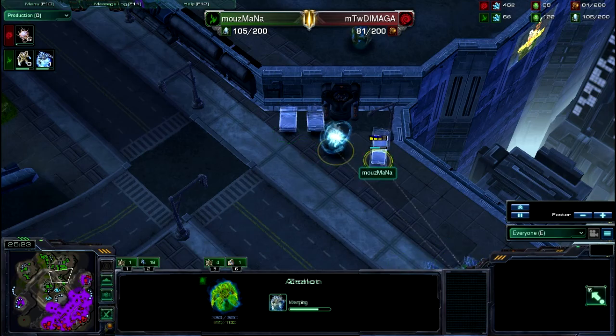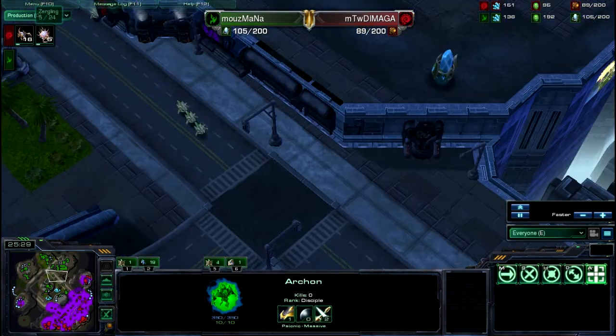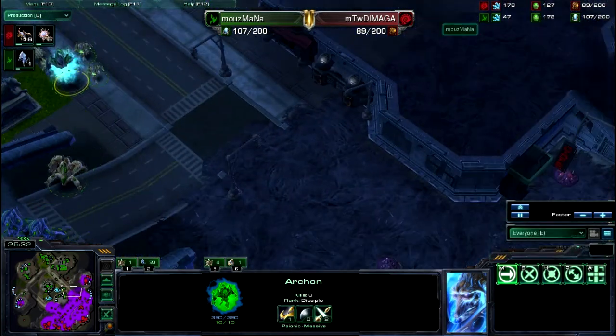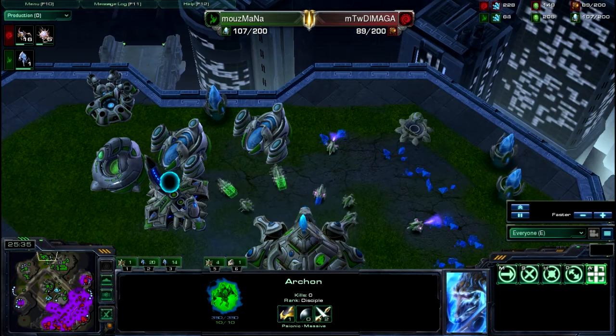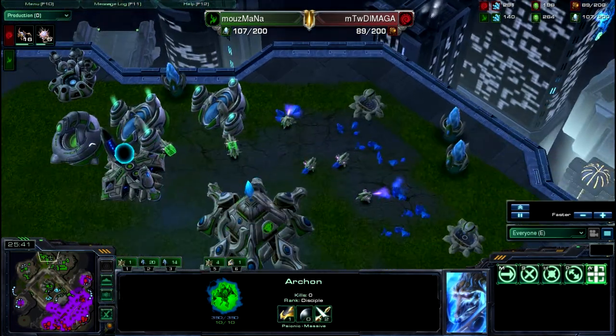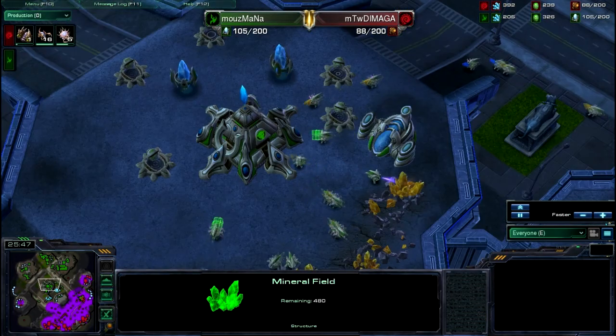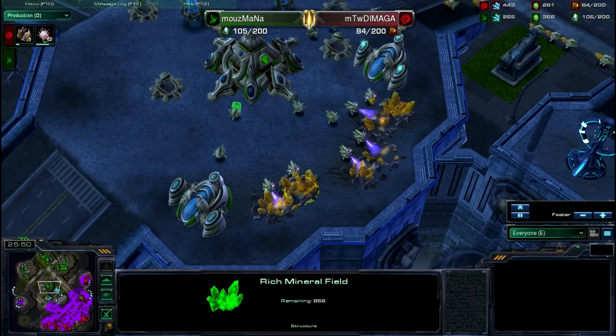He's going to be looking to move this army in here. Archon morphing, some zealots. He's practically mined out over there. Mined out at his main. A few minerals left. Practically mined out here. He's moved most of his guys over to his high yield, where he's going to get most of his minerals from.